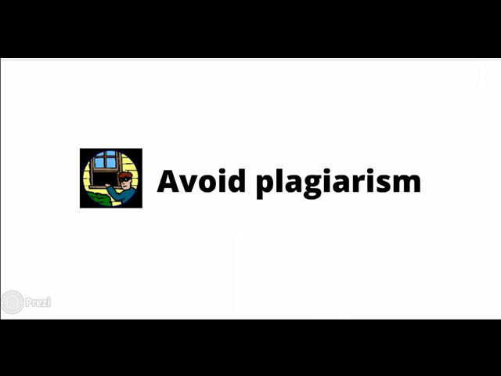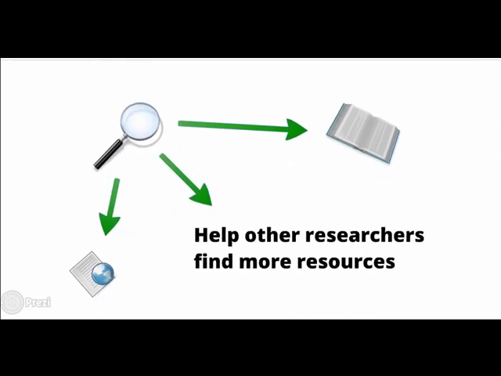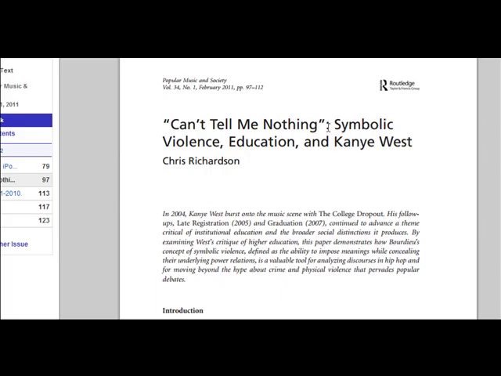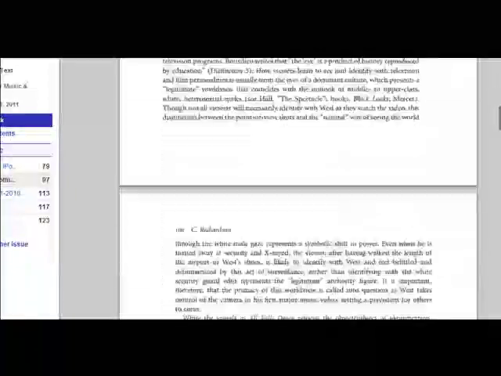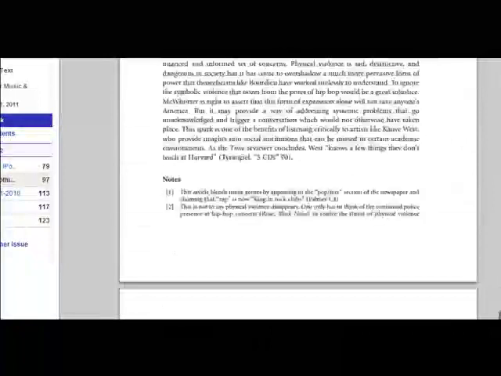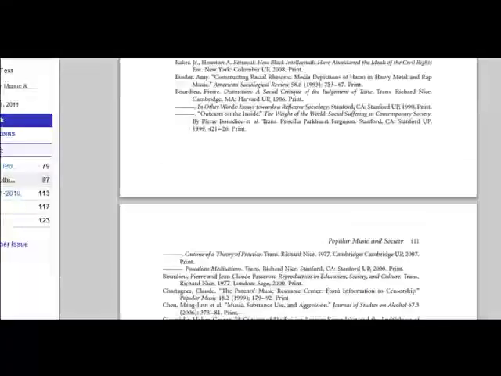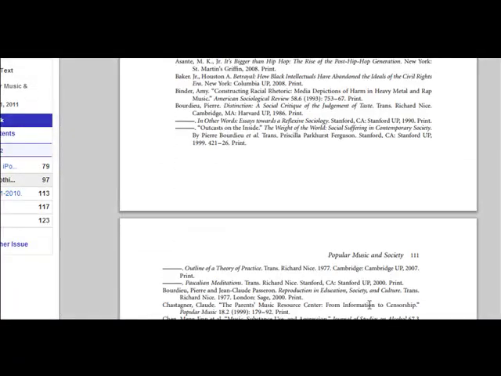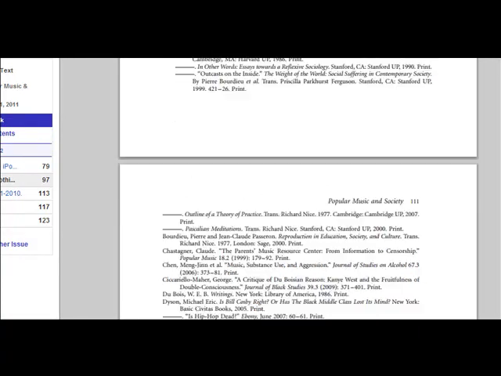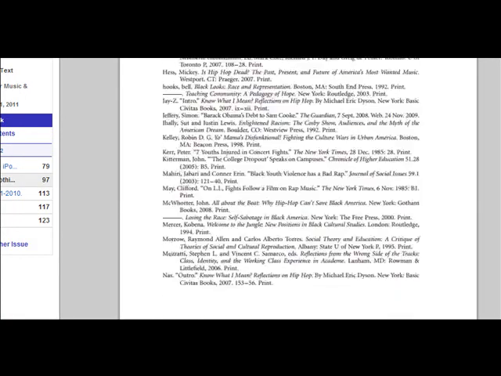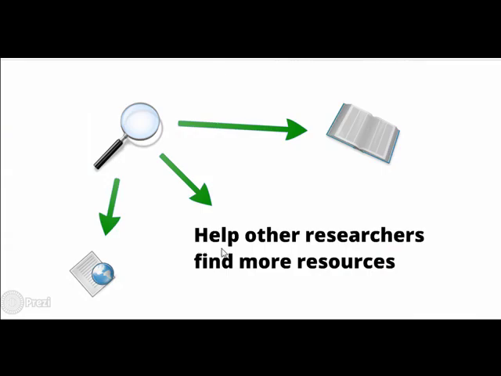Beyond just covering your own tracks with plagiarism, writing a works cited page can also help the people who are reading your paper too. So, for example, let's say that I've found this article about Kanye West, and I'm really curious as I read through it to learn more. I can just skip all the way down to the works cited page, and look at all these other works that the author referenced in the paper. And this just gives a great jumping off point for me to research more on the subject.